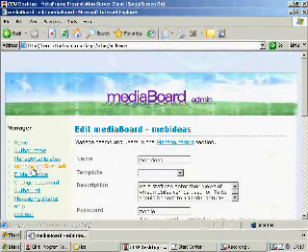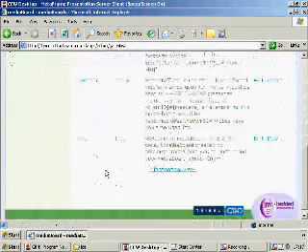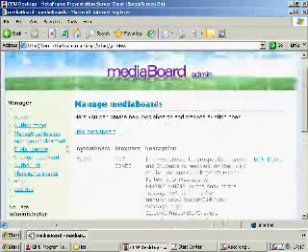To see the media boards which have been created, click on the Home hyperlink over on the left hand side. This will take you to the media board homepage for CCW. You can see the different media boards here.